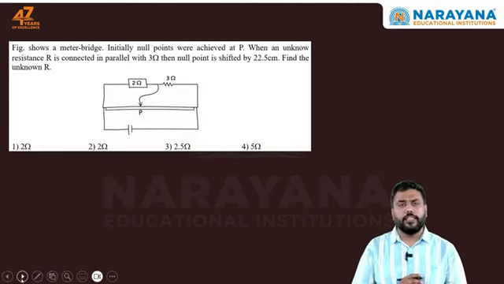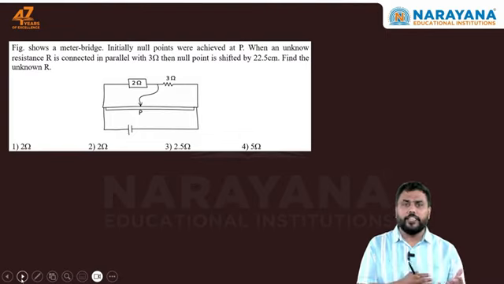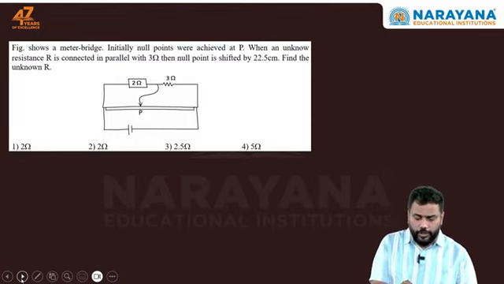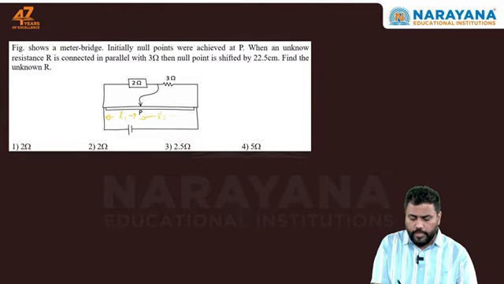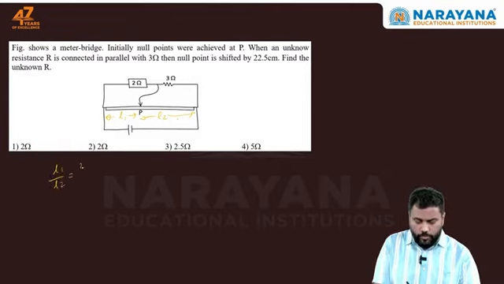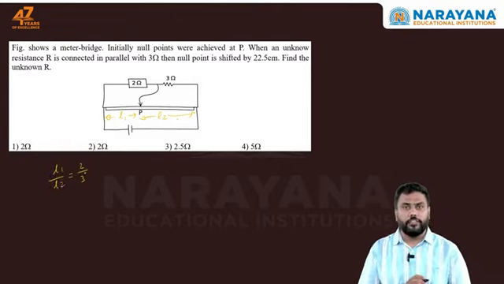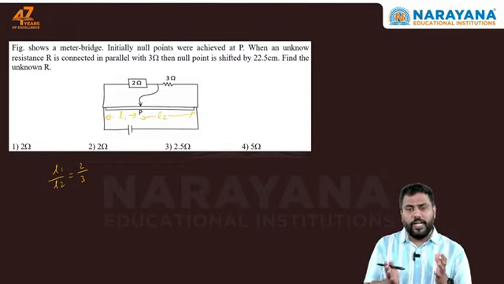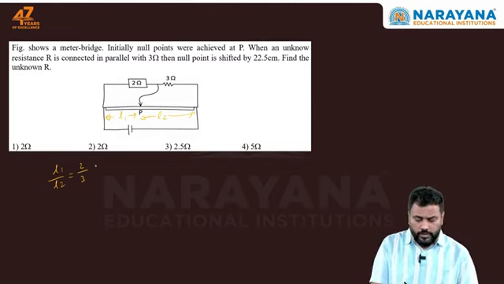The next question is again an easy question, and as every other JEE Main shift is asking a question on potentiometer, this is again a question based on potentiometer or meter bridge. The question here is saying that initially the bridge is balanced. That means the lengths up to point P, let's say L1, and from P to the other end, L2, should be in the ratio of the resistances, 2:3. The second resistance is 3. The total length of the meter bridge wire is 100 centimeter, so 100 centimeter has to be divided in 2:3 ratio. So the lengths should be 40 and 60 centimeters.